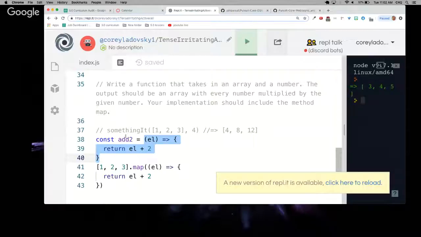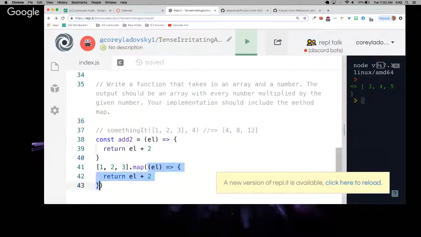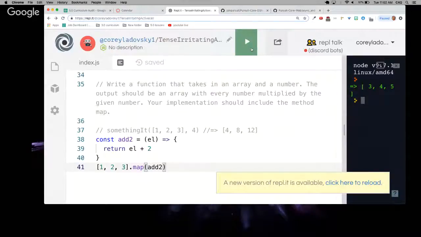And just this time I've named it. This one's anonymous. This one has a name of add2. Map takes in a callback function, which is really just a function. So I can do add2. I get the same thing. I have that return statement here because I need to return something from this function call.